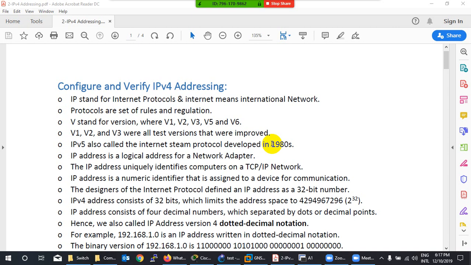Why do we need an IP address? Basically, an IP address is like a name. You have the name John, I have Ahmad, someone is Ali, someone is something else. In the whole world, whenever a baby is born, everybody gives them a name, whatever their religion, because this is identity. So when they grow up, people can communicate with them.